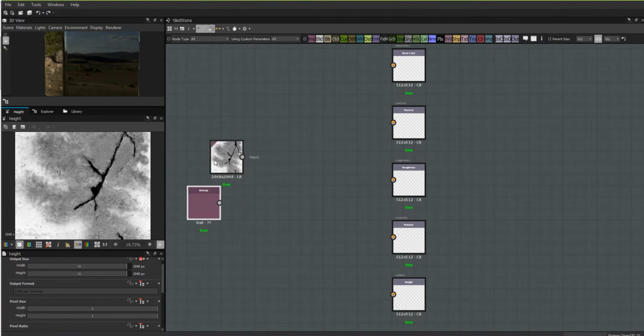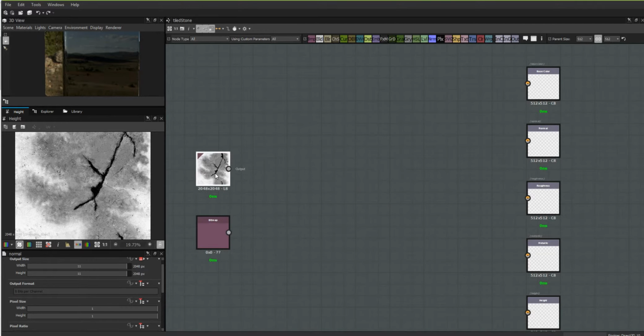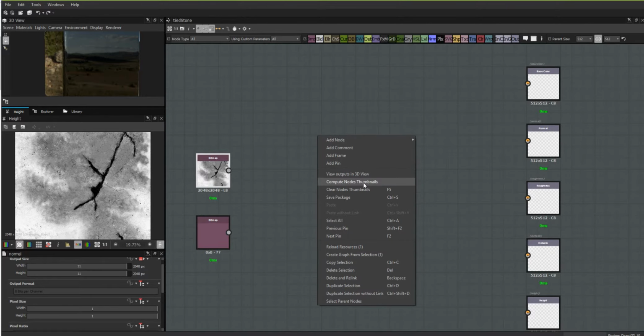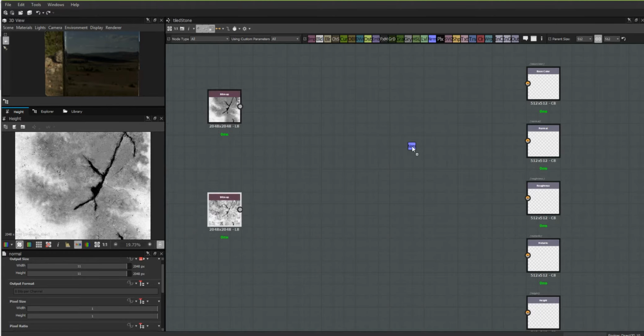So once you start building material with this, these maps or masks, or however you end up using them, you want them at the highest resolution, because the Substance Designer system is going to take care of moving the parenting size up and down. But you absolutely want to have things that you import in at the highest possible resolution that you're planning on using this material at. I'm going to just do compute node thumbnails, and that's going to give us both of these things. So this one we had designated for the height, and this one we had designated for the normal.